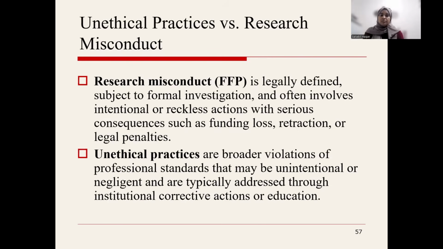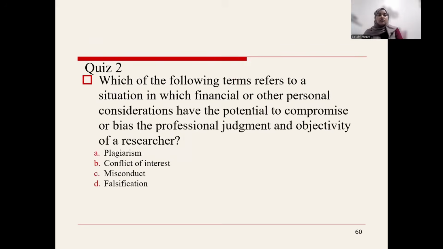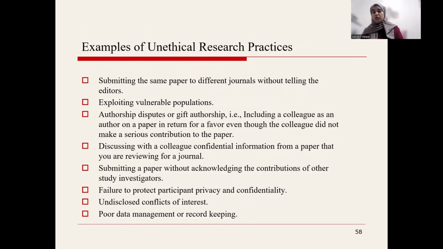So the difference is research misconduct is legally defined. It has a formal investigation if it happens, and it has legal penalties or funding losses. Unethical practices are a broader violation of professional standards. So if you submit the same paper to different journals or if you exploit vulnerable populations, I think I removed that slide. Vulnerable populations such as populations in prison, or children, or pregnant women, or maybe intellectually or mentally disabled people. And then there are other examples of unethical research practices, but I think you get the idea.